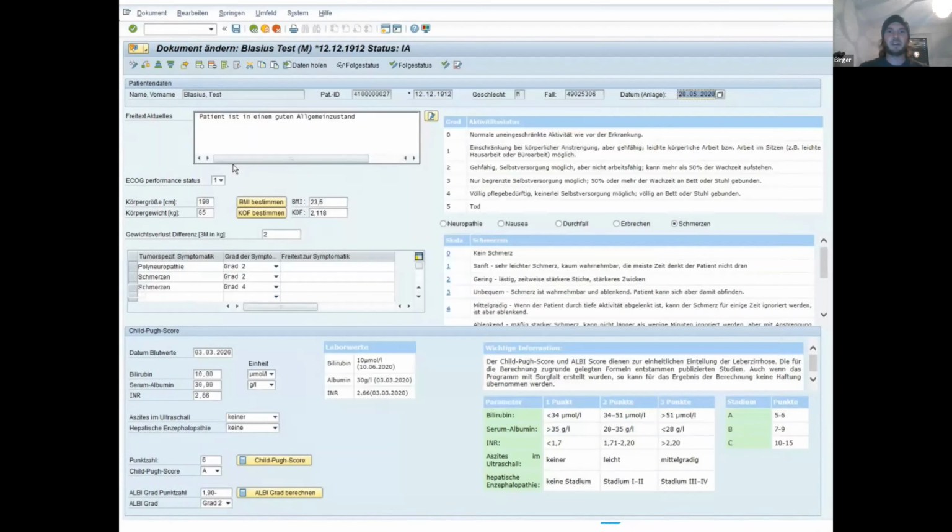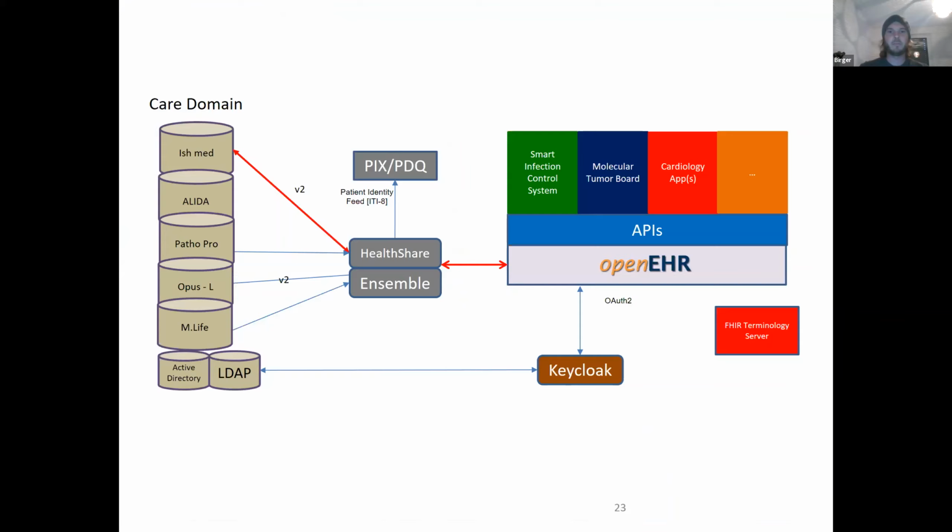So this is a direct implementation. And then we are doing an integration job using our InterSystems Ensemble communication server, so that the data is entered in SAP, but then directly put into the openEHR repository and made available for our applications as well.